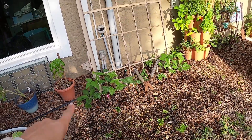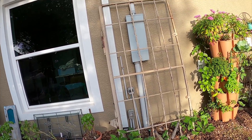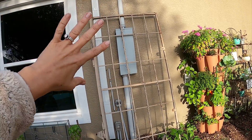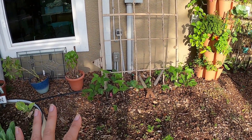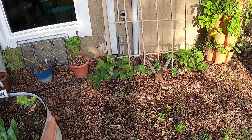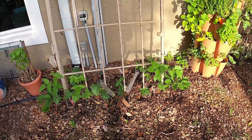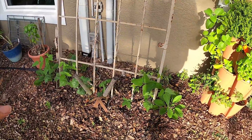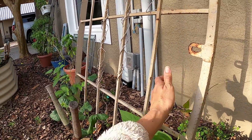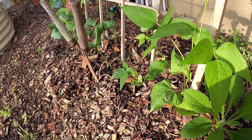We recently had some purple potted peas on this trellis here, but I wanted something more perennial that would continue to keep this ugly electrical box hidden. A friend asked if I'd ever grown Madagascar beans — this is a perennial bean that will continue to produce throughout the year. It will freeze back and look rough in the winter, but it will come back. So I thought I'd give it a try.